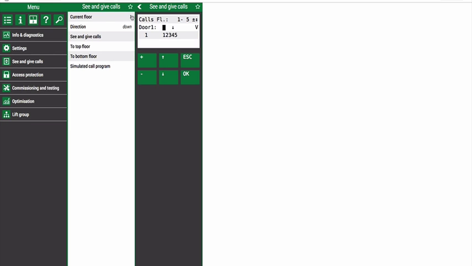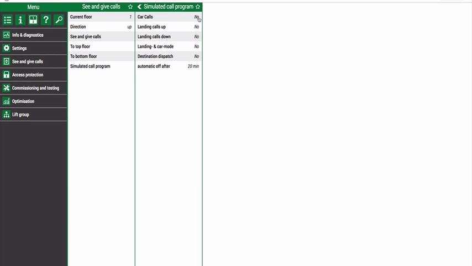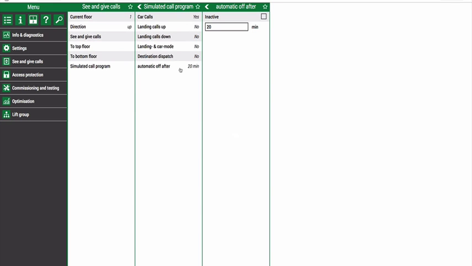The last menu in this submenu is simulation call program. This is very useful for commissioning procedures where you can place random car calls for a set period of time. In this example, we are shown as 20 minutes.